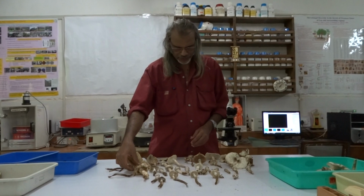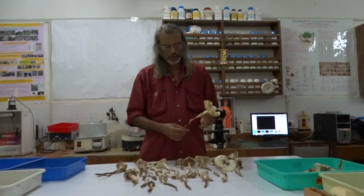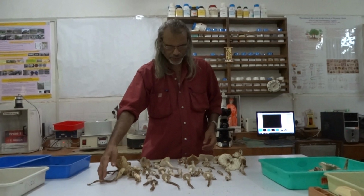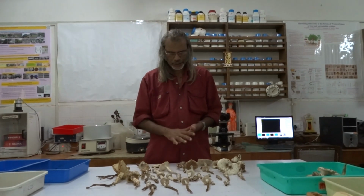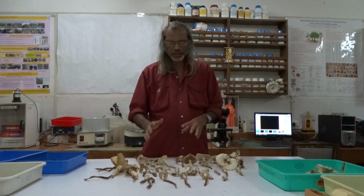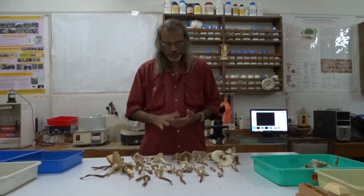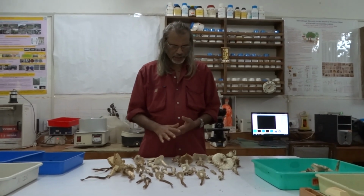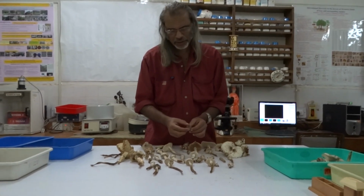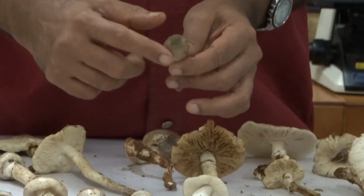In the previous few video clips, I have given details of the morphological oddities like this mushroom, so I will not repeat that. Let me first focus on the egg stages or the immature stages and give certain comments regarding the very interesting aspect of the melanization and the melanized epicuties or the melanized hormonal region. Whichever egg stage we take, we can see now this dark part, which is nothing but the fungal melanin.